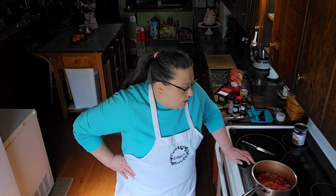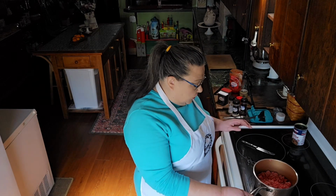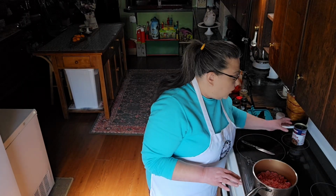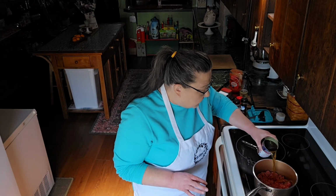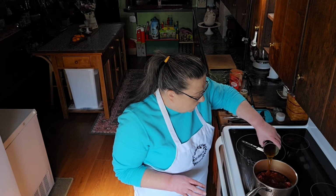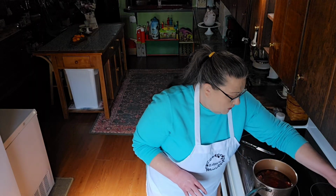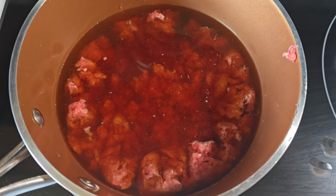She always called it Mexicans. I don't know where that name came from, but she would take ground beef and put it in a pot, and then you take water, and that's what we're going to do here. But instead of water, I'm going to take a can of beef broth, because that's what I have, and pour it over. There should be enough to cover your meat and a little additional. Okay, see how there's just enough broth to cover it.